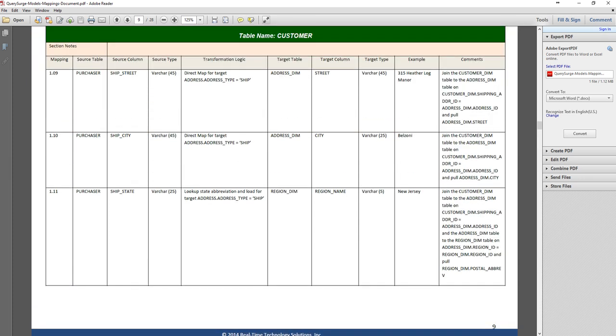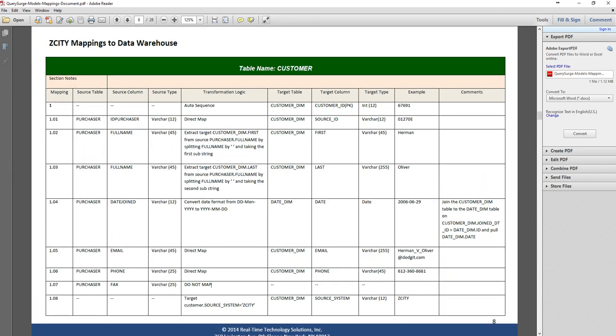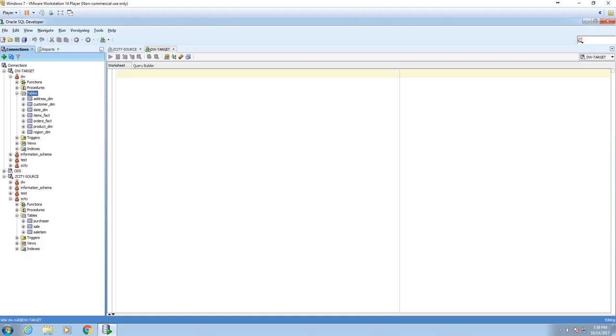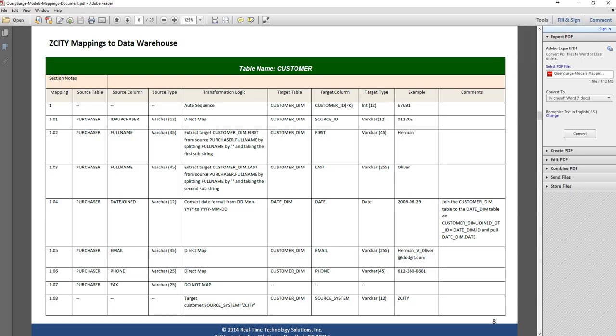Now, as I have shown you, we have connected the source database and target database, and we have also seen the data model, and we have seen the mapping now. We have understood that these are all the basic data which is already provided. Now the next step. Now we are moving on to the query search tool. Very important.